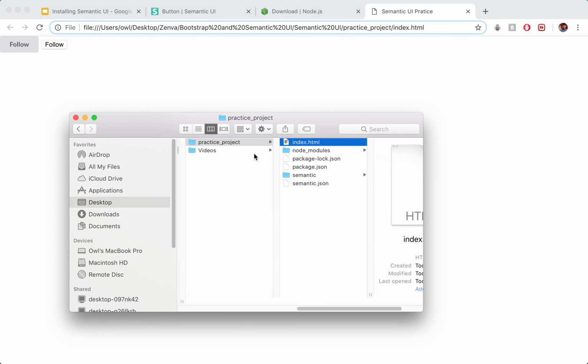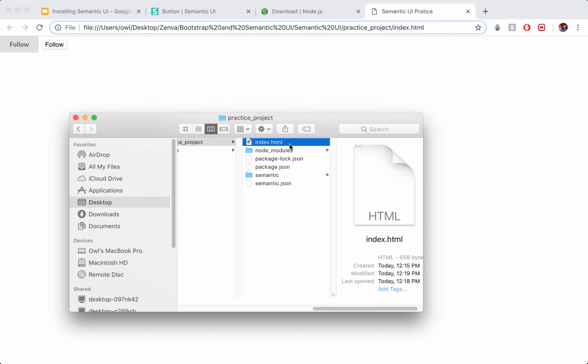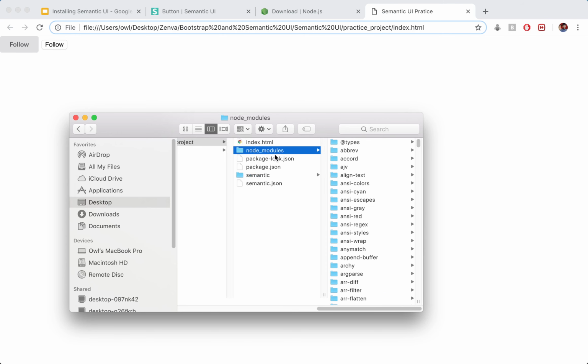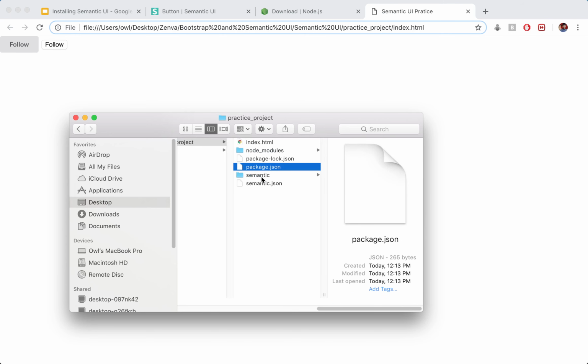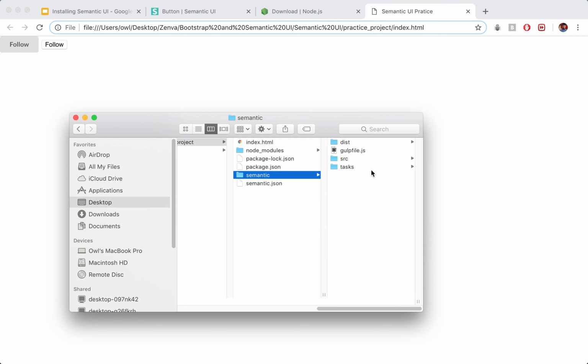If things are not looking like this, just make sure everything is installed correctly. Make sure your directories are all set up. Again, this practice project should have your index.html, node modules, package.json, and then semantic and semantic.json. Also, make sure that you did that gulp build and have actually got access to all of the items.